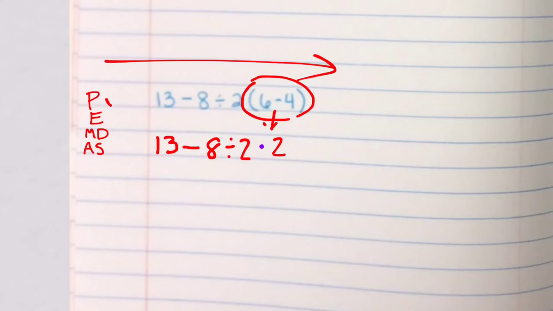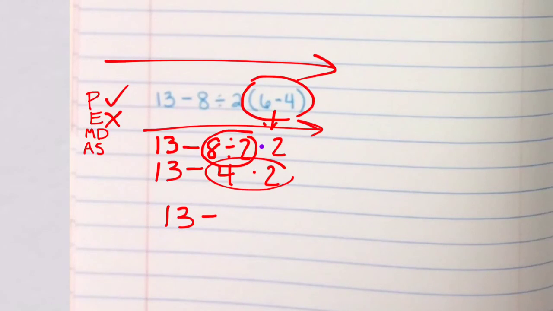So we did our parentheses. Now we're going to, no exponents this year. Multiply and divide. So left to right across the way. That's subtraction. So that stays the same. I've got a divide. So 8 divided by 2 is 4. And then I have a times 2. So left to right, I'm still multiplying, dividing. That subtraction step is going to stay the same. So 13 minus, here's my multiplication. 4 times 2 is 8.